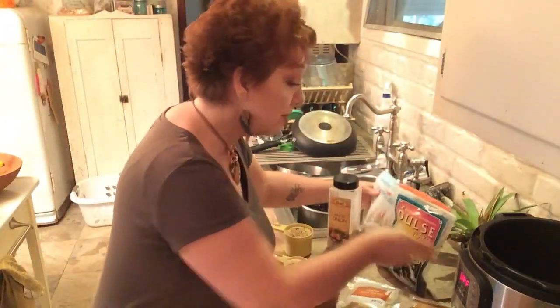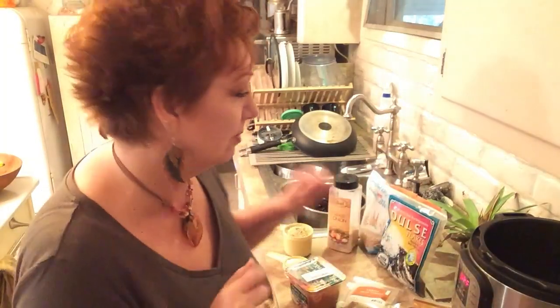So I'm doing this in the Instant Pot. You can do it on the stove top or in a crock pot. You do you, whatever's easiest for you. I love my Instant Pot because I can do beans. You set it to 20 minutes, and basically 30 minutes because of the coming to pressure time. You've got dinner. I have never been able to do dried beans that fast before. So I love my Instant Pot.